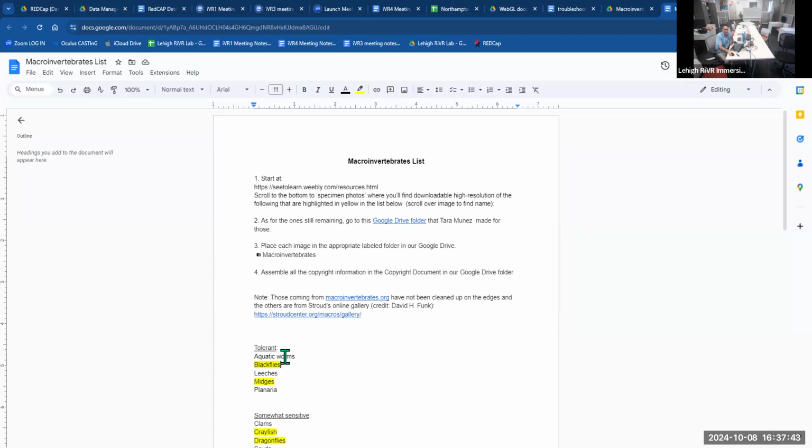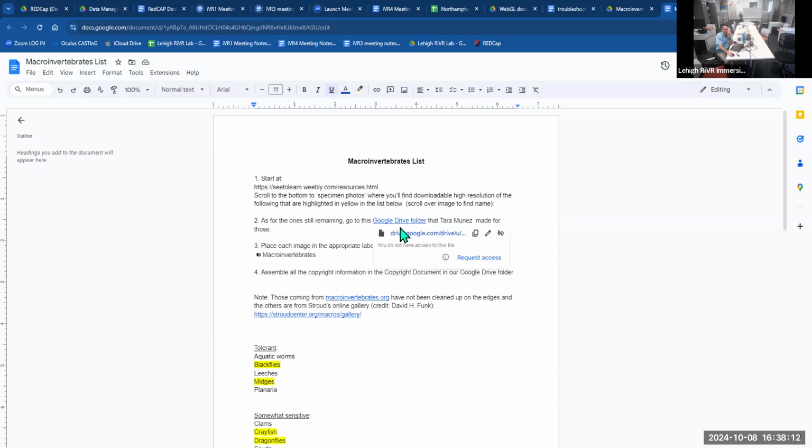My recommendation is to go to ChatGPT for each one and ask, what's the genus species name for aquatic worm? What's the genus species name for black flies? It should be able to give that to you, and that might be the easiest way. If not, the black and white images do have both, so you can go through the individual images, match them up, and add the genus species names to that.